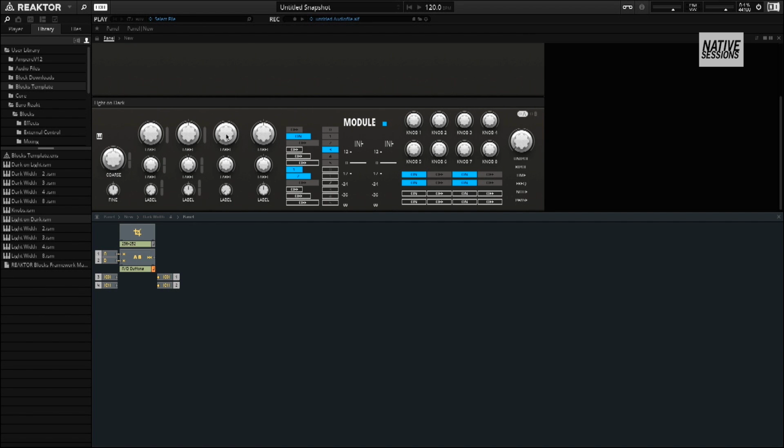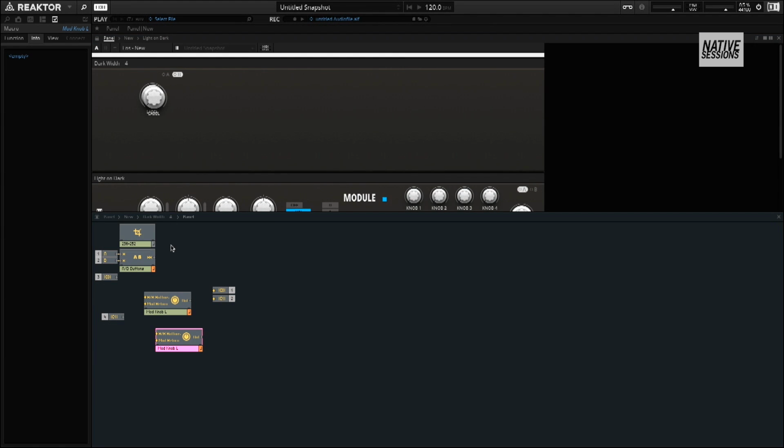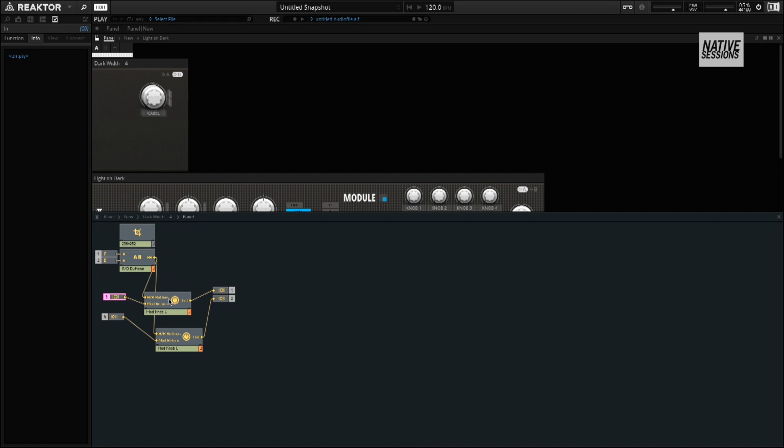So I can take one of these knobs from the template, I can open up the template and I can say, I want a modulatable large knob. I can paste 2 instances of this inside our new panel. So here's our new panel. Connect them to our processor, hook them up to our modulation AB, and then if I want to move them around, I unlock our panel, I select the knob, and then I use the arrows to move the knobs around.